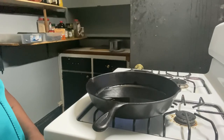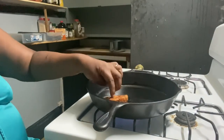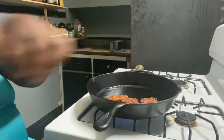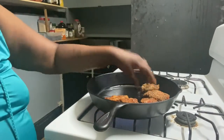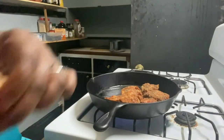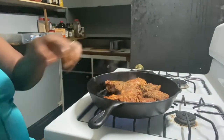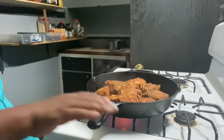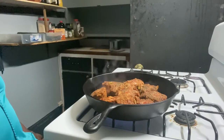Oh, when these get done, they're going to be so delicious. You want them to be nice and caramelized on each side.